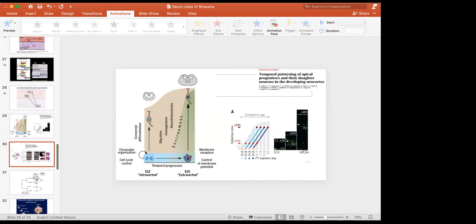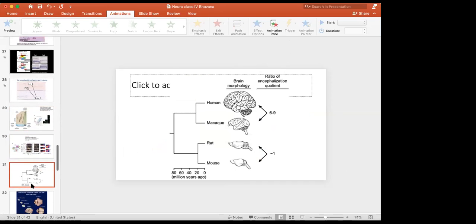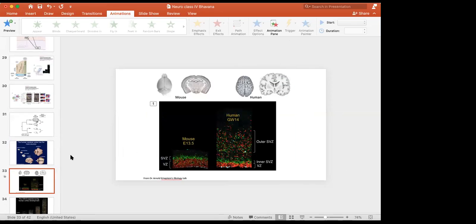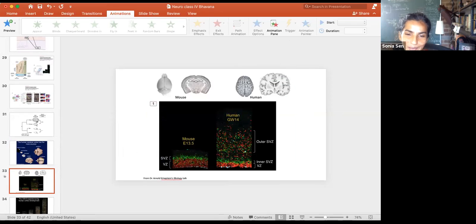Yes. And just to give you a preview, I'll take you now through organoids and some of these human brain development. So that's what is coming. Just to keep you guys excited.